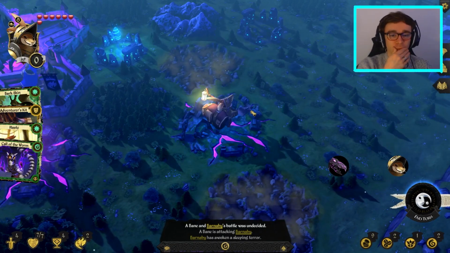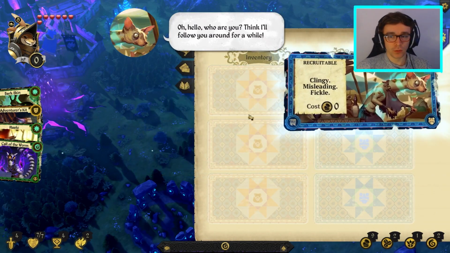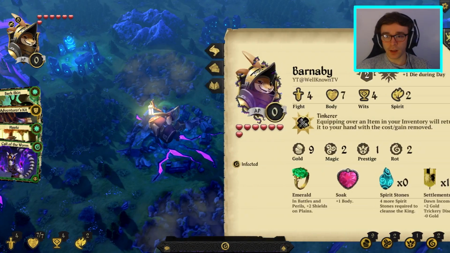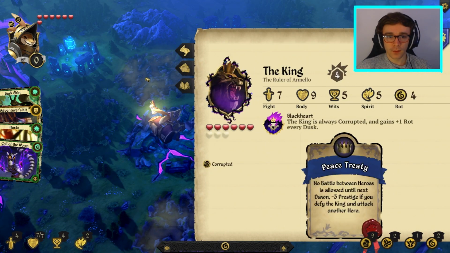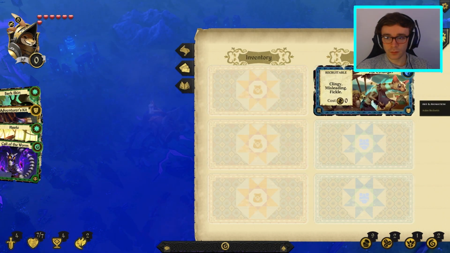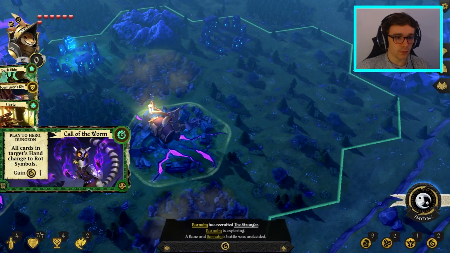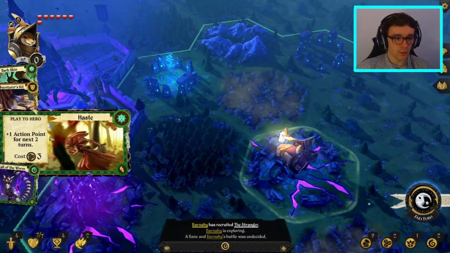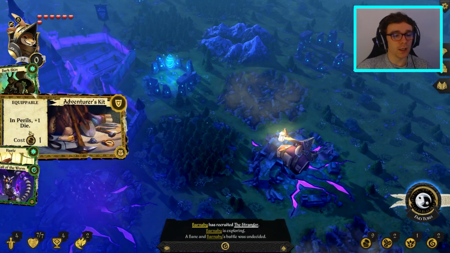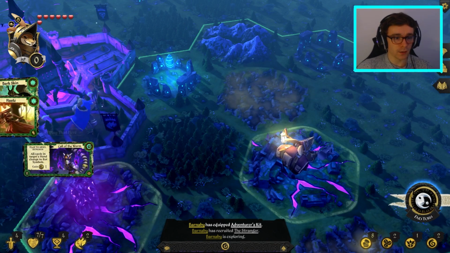Let's go in dungeon. Ooh. Okay, I have a new party member. That's perfect. Can I put them in now? Is he in? I assume he's already in. One action in peril, plus one die. Plus one die. I'm just gonna equip that now. End of next turn, next turn.